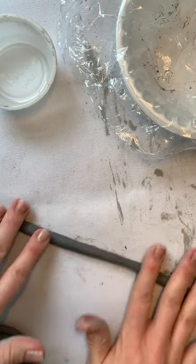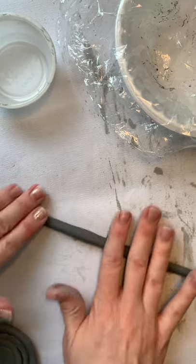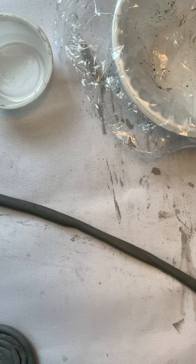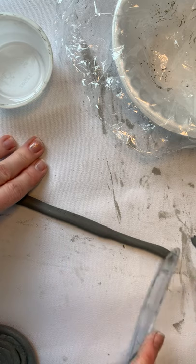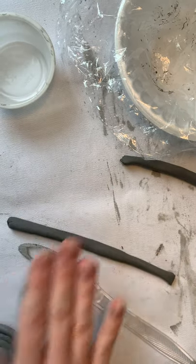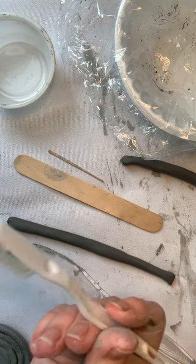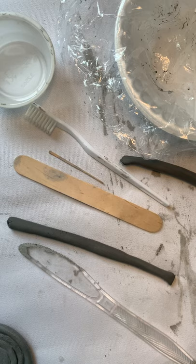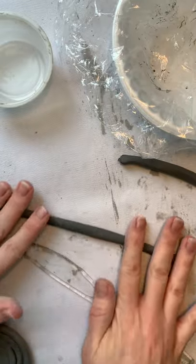I'm rolling, rolling, rolling. If you're at home you can see on my screen that some of the materials you need might include some tools, and you can get really creative. You don't have to use proper ceramic tools — my favorite ceramic tools are actually old dental tools my dentist gave me. If you want to make your clay a little shorter, you can either pinch it or use a really soft plastic knife. Other tools you can use include toothpicks, popsicle sticks, and toothbrushes that you're not going to use again.